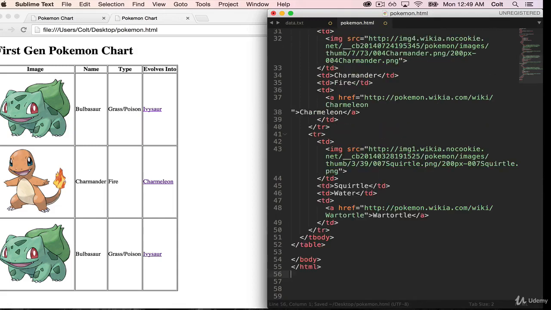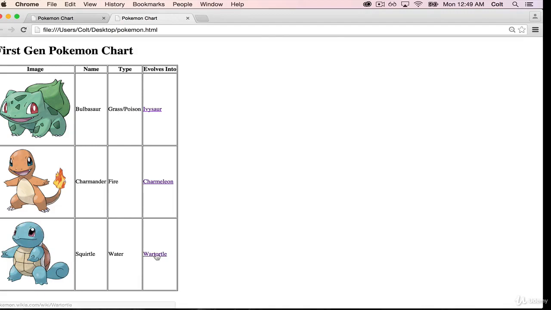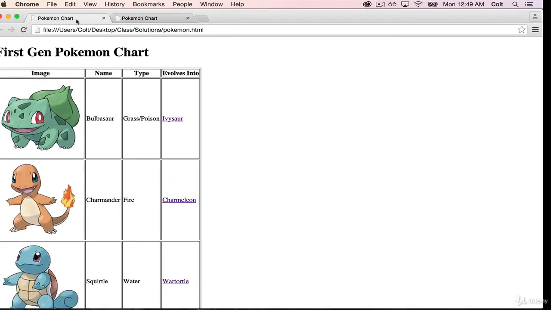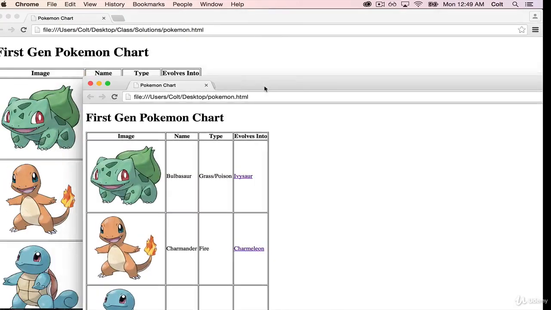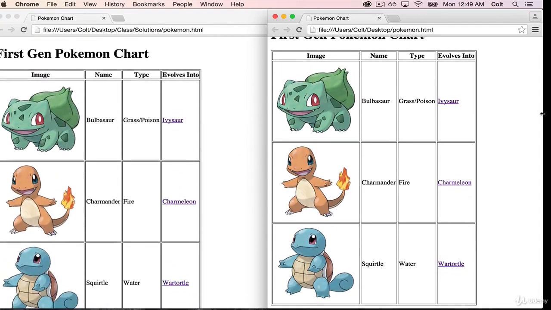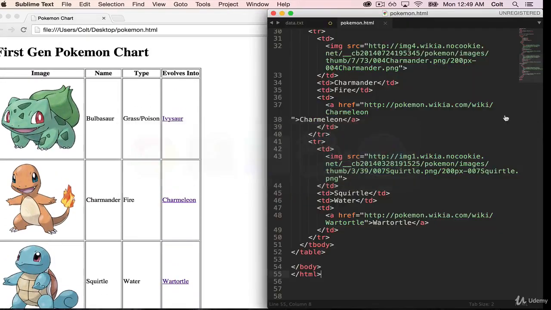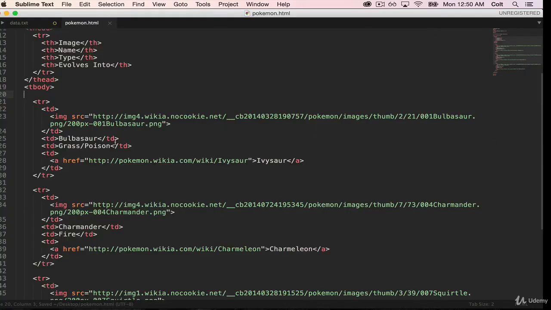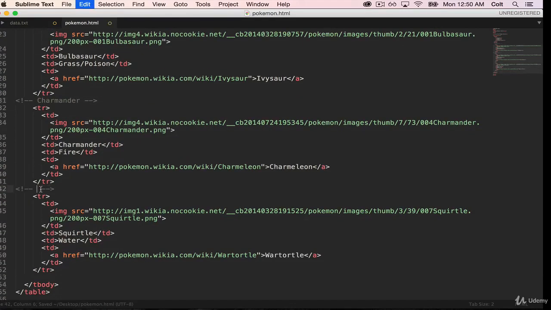All right, decent amount of copy and pasting there. There we go, make sure it all works. Great. Okay, so that's all we needed to do. Let's make sure they match. Looks good. Great. One small change I might make while I'm here, just a good lesson on this. I'll add a comment here just to clarify for you guys. So this first one is Bulbasaur. Next, this is everything about Charmander. And lastly, this is everything that corresponds to Squirtle.